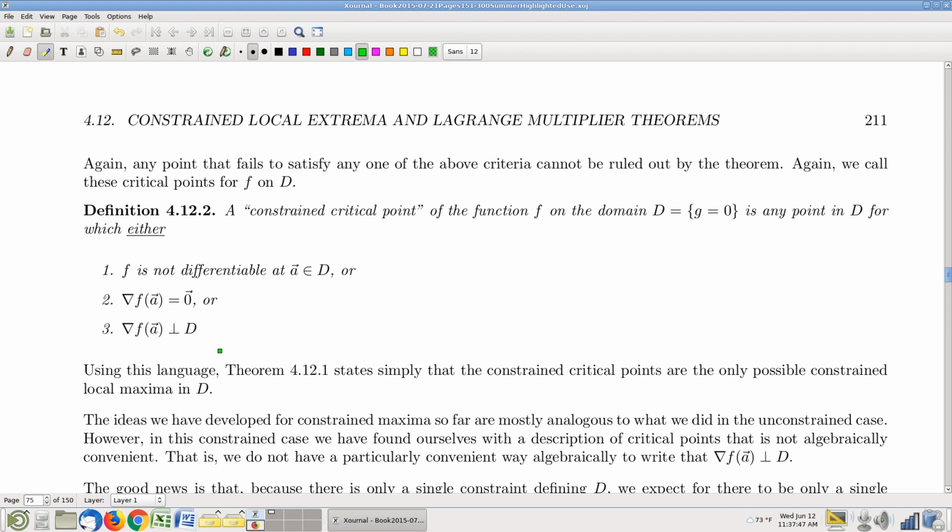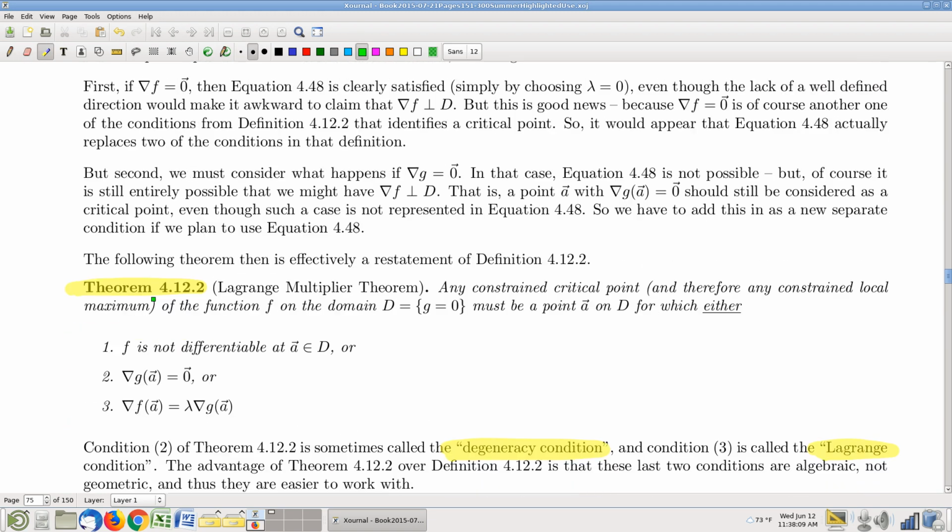I am actually going to enlarge our definition of critical points a little bit. So the three conditions that I'm going to replace these with are not quite exactly the same. But what's important is that every one of the critical points defined here will be one of the points that I'm about to define now. So here they are. We're going to look at points where the function fails to be differentiable. We're going to look at where the constraint gradient is 0. That looks like a mistake, but it's not. And we're going to look at where the gradient of f, the objective gradient, is a multiple of the gradient of g, the constraint gradient.